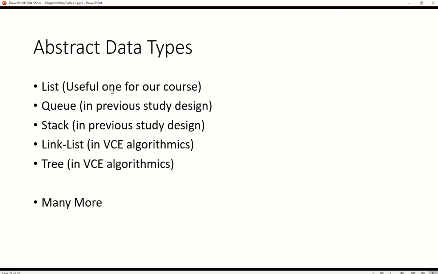Now you can see here the list is the one that I want to show you in this video. It's a useful one for our course. It's the one that we'll use. And I tend to use this over the array. So I don't like using the array. I'd rather use the list.